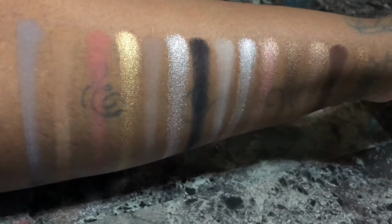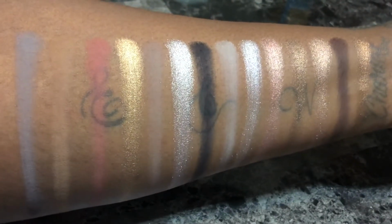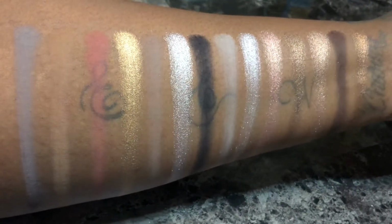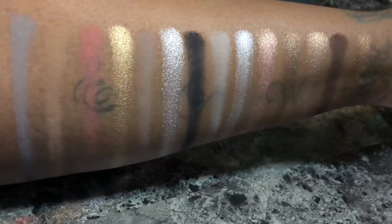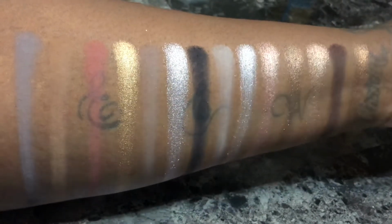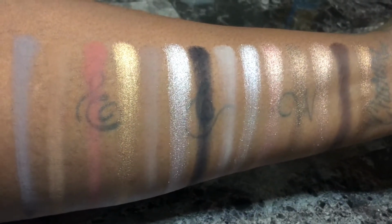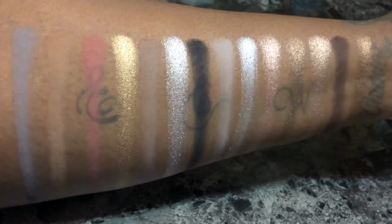All the shades were very pigmented and they built up nicely. All the shades also had slight fallout, but nothing too extreme. The mattes felt buttery and the metallics felt very creamy. The shade Stiletto seemingly went on patchy, but after the second layer, it blended out really nicely. And I love the fact that it's a buildable black rather than an intense one right out the gate. The shade Lust barely showed up on my skin, but it would make the perfect transition shade for me and even people with a deeper complexion than I have.